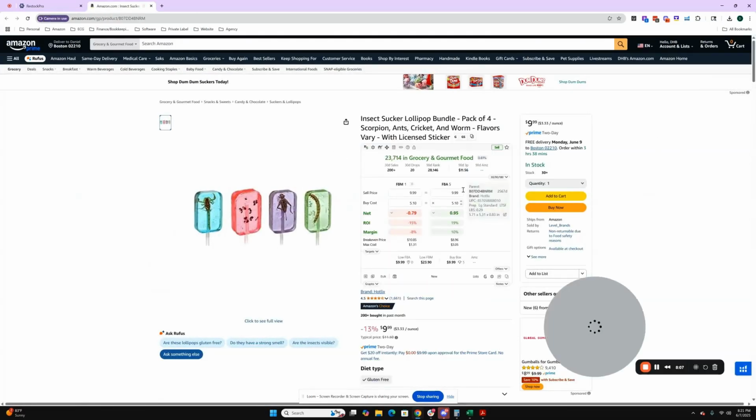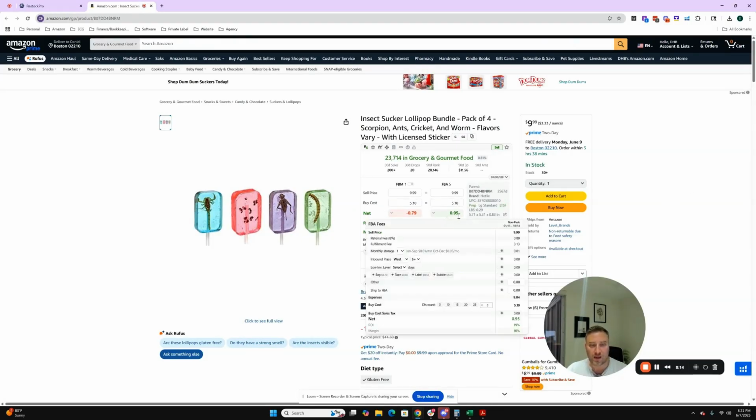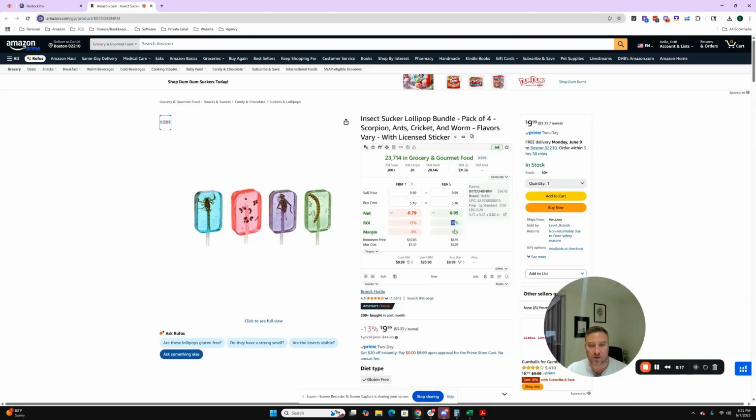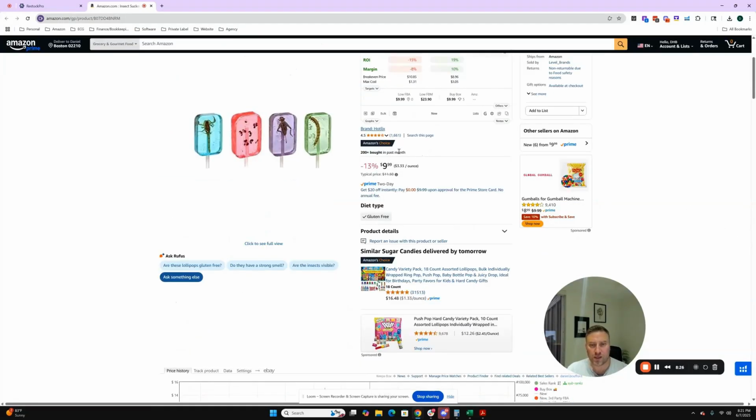So I have a buy cost or a profit calculator here and I can plug in the buy cost. It's $5.10, so it's making 95 cents, 19% ROI, 10% margin, as the software said. 5 competing offers, 200 plus bought per month. And pro tip, this is usually on the low end. From what I hear, this 200 plus is unique buyers and not actually units. So that's how many people ordered the product, and they might buy 5 of these or 10 of these or 20 of these for a birthday party. And this number is not factoring in the number of units.